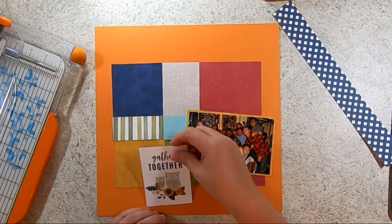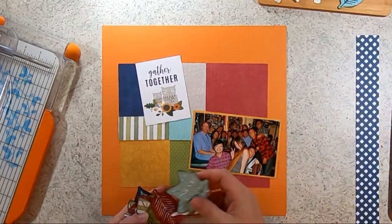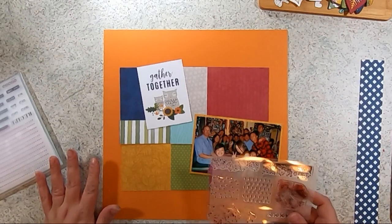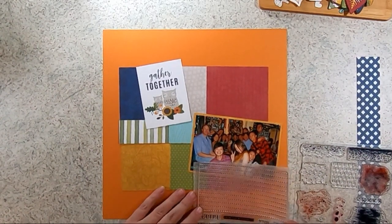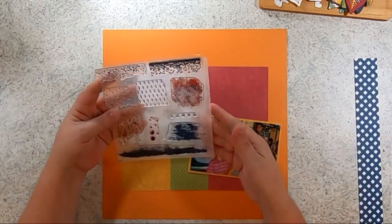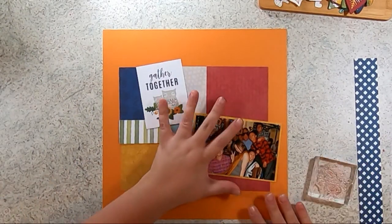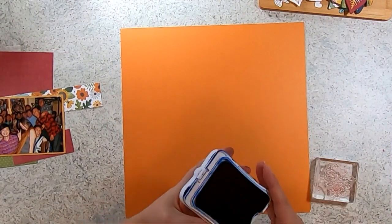That strip that I cut that has kind of the lattice work in blue off to the side, on the other side of it has the floral pattern, or the florals from this paper kit. But I needed something on this base, so I went to my background element stamp, and I'm trying to decide if I want something uniform, like in this freshly baked recipe card stamp, or if I want something a little more random, I'll call it, if you can get random with a stamped image. But that's what I'm going to do. So I take this off, and then just with sapphire ink I'm going to, around the edges of where my papers are, kind of frame it in. And you can see there's the florals from the back of that paper.